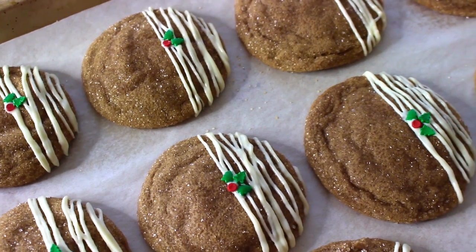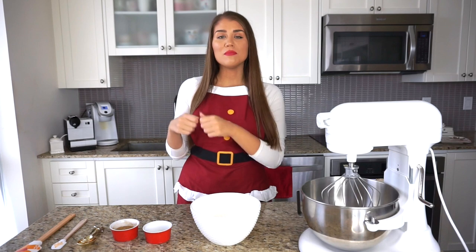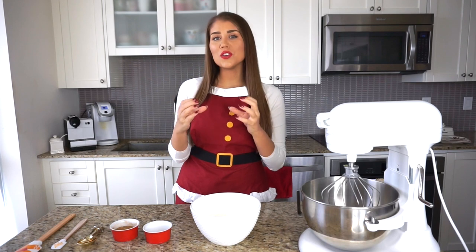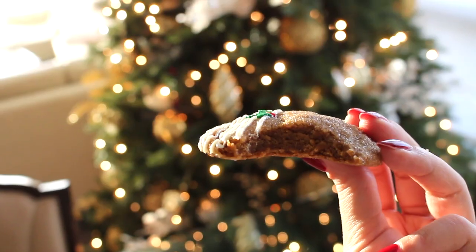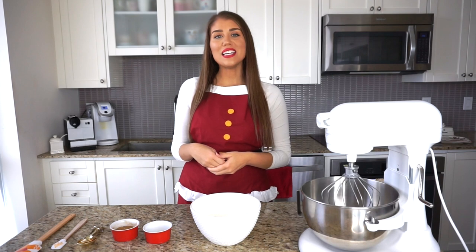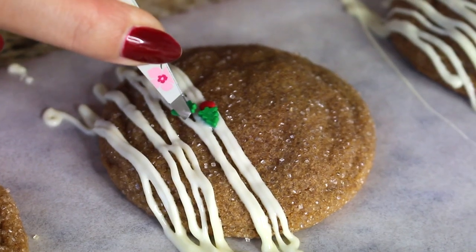If you're familiar with your typical gingerbread cookie, this has the same flavors, but instead of being crunchy, it's going to be a nice, soft, and chewy cookie with maybe a slight crisp on the outside, but it's going to be so good and delicious. I can't wait to show you how to make them. And on top of that, I'm going to be doing a little holiday spin, and I will be decorating these to look super cute for Christmas time. So I'll show you how to do that as well.